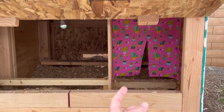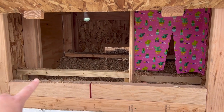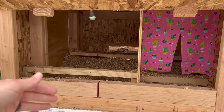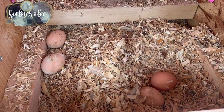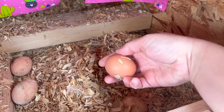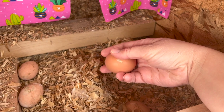I wanted a ledge so that they don't kick in a bunch of dirty pine. And I said let's just add another perch over here that's further from that door so that they don't get as cold. So they have two different perches to choose from. And it looks like we have another egg — I'm so excited! This is the first time that we've gotten two in a day, so I think that this was a good idea.